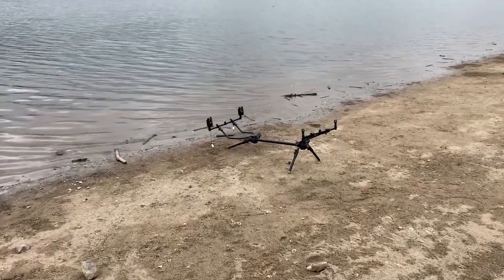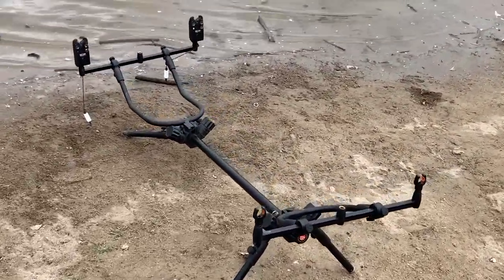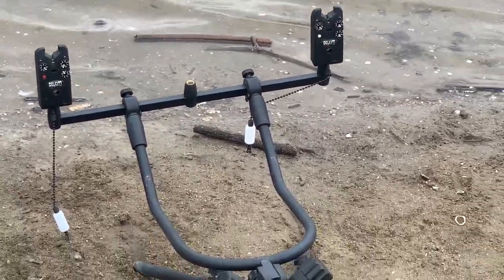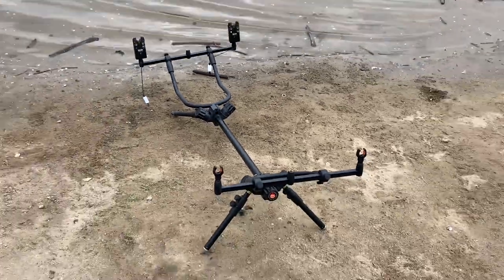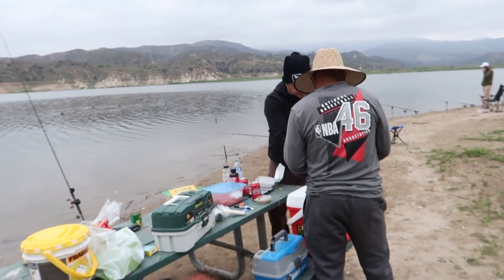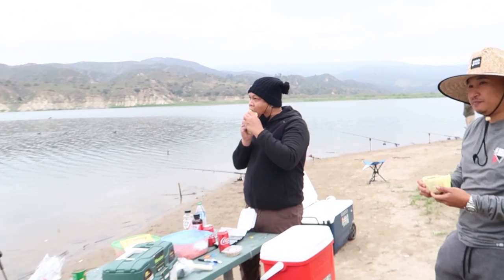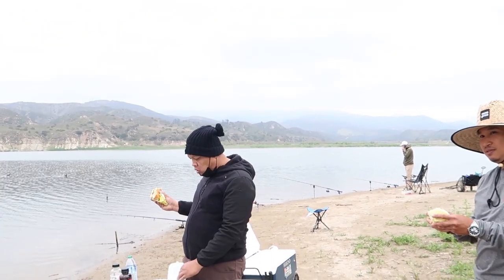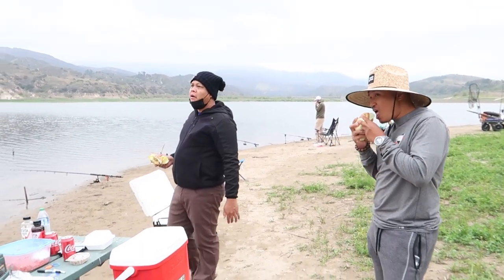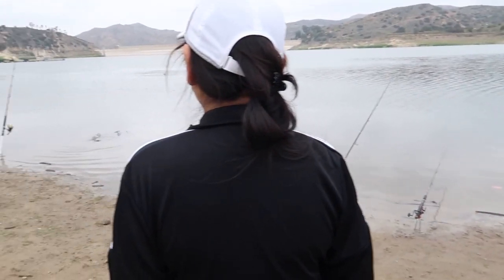Look at this setup. Right here. Look at them. You set up for fishing. Yeah, it's good. Turkey and bacon. Chat, my name is Sandwich.